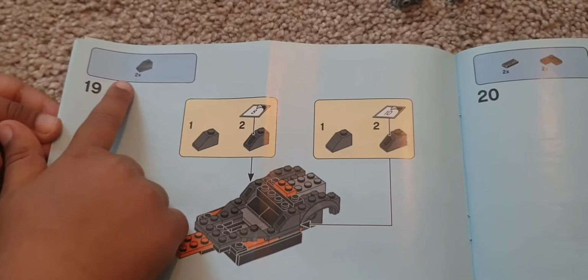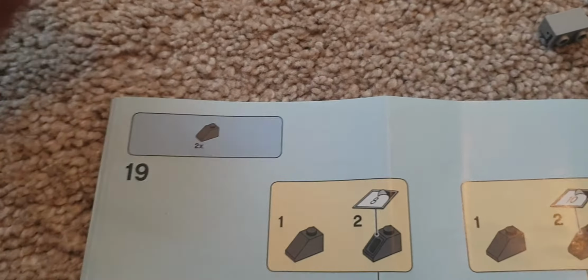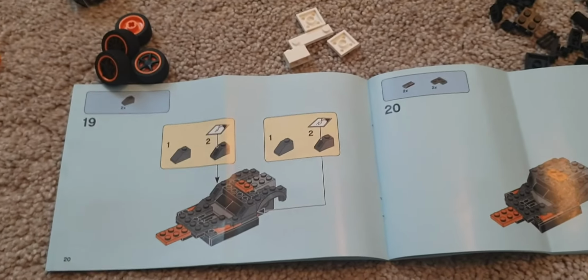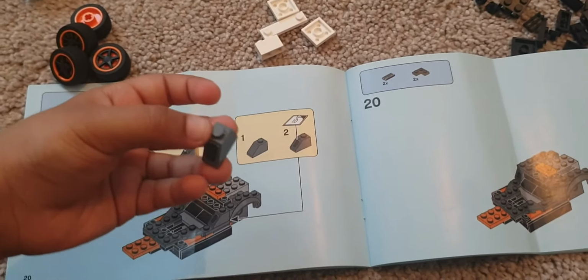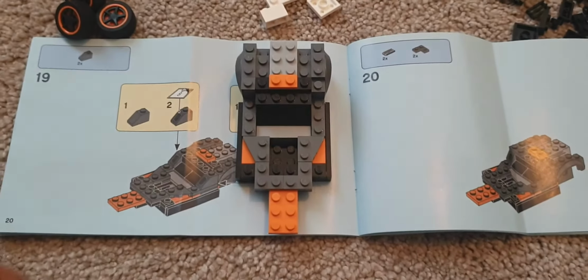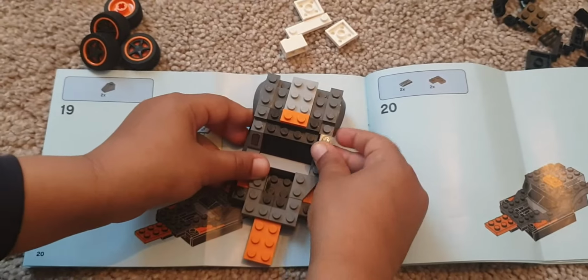So now for step 19. I need two of these grey pieces. Let's see if you can find them. Found one and I found the other one. So now that we found them, we should put them on the side. So about like over here. I already stuck the stickers on, guys.